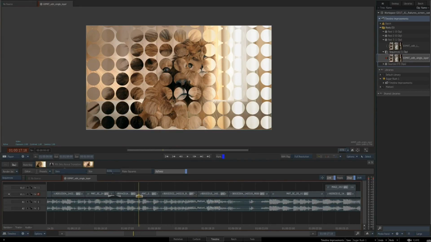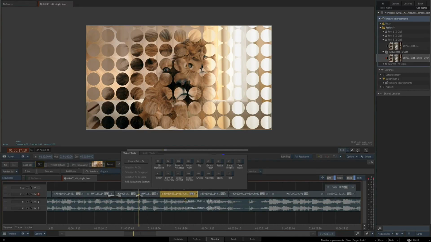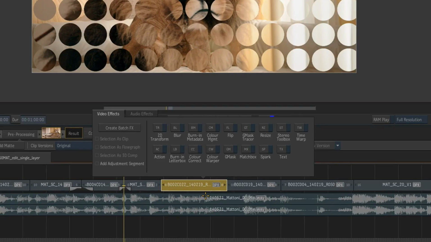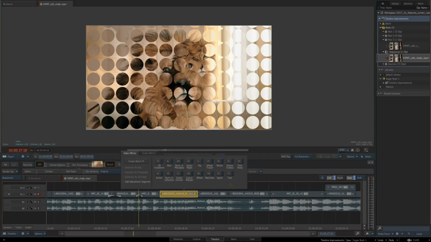While we're talking about changes to the actual processing of the timeline, if we have a quick look at our effects menu, with the change to the rendering engine being unified with what we're using inside of batch, which is Flame Reactor 2.0, this also unleashes pretty much any of the batch effects we choose to expose onto the timeline. So here we've picked out the ones that make the most sense for general day-to-day timeline compositing. But you're going to notice some additions of things like Action, which was a timeline effect that came in, G-mask, G-mask tracer, color management, etc. So this is also a benefit of having a unified render engine between batch and the timeline environment.